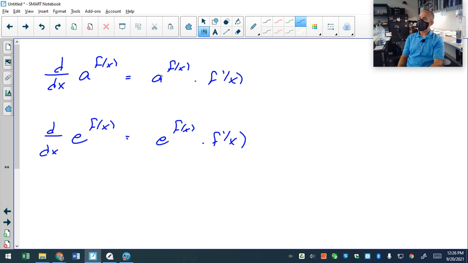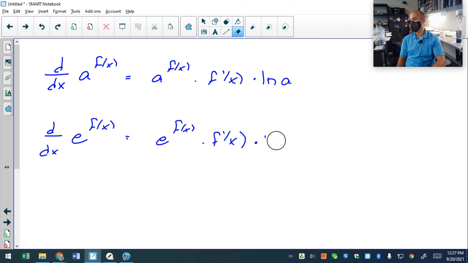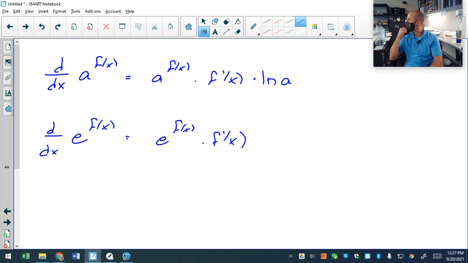If it's not base e, if it's 2 or 3 or 7 or 10, anything else, you also need to put the natural log of the base on the end. Now that's rare. We don't see those very often. And because we don't see them very often, we tend to forget that. But that's there. And it is technically there for e to the f of x as well. But what is the natural log of e? It's 1. So if you want to just do it every single time, that's fine. But you need to know that natural log of e is 1, so they will not write that on e derivatives.